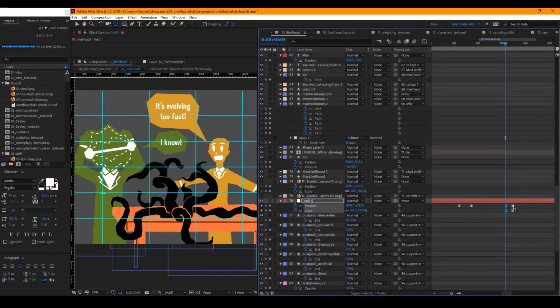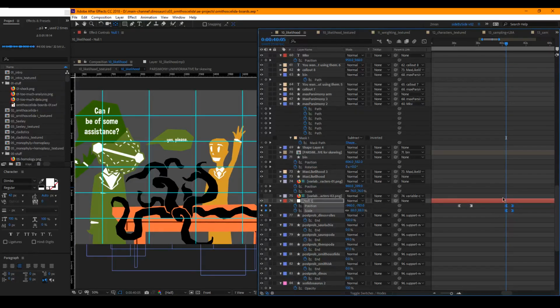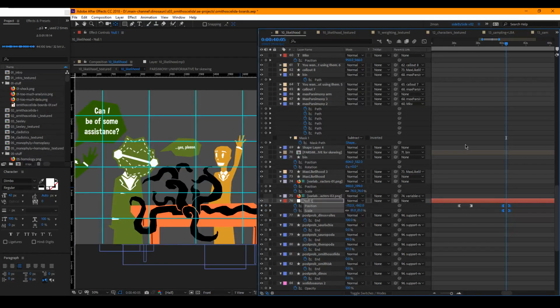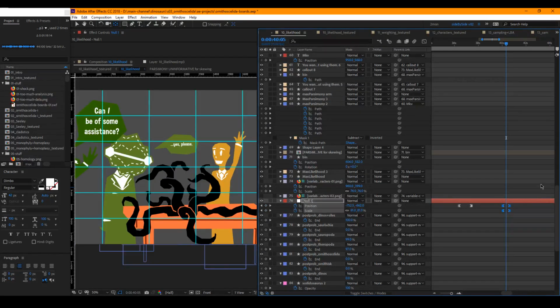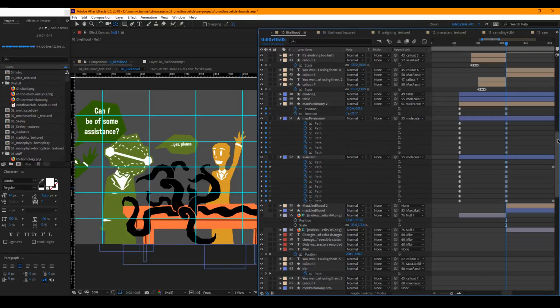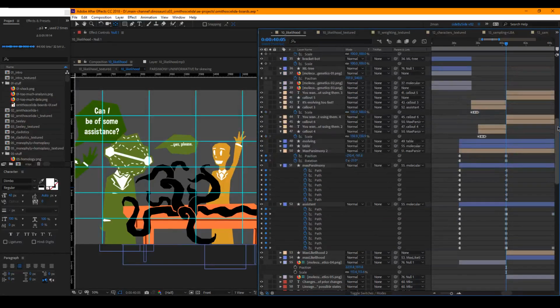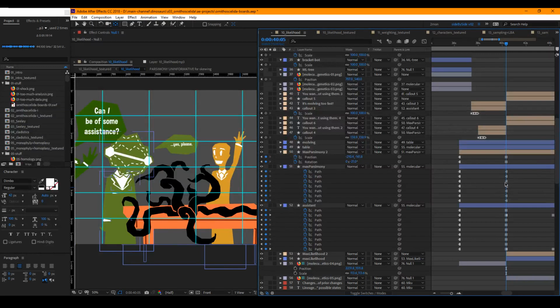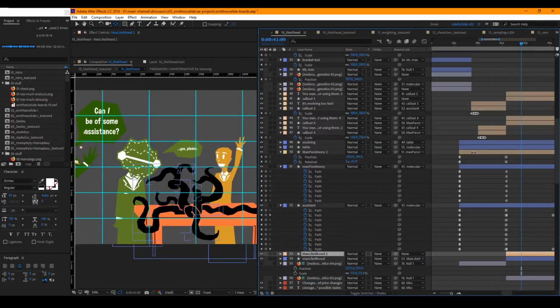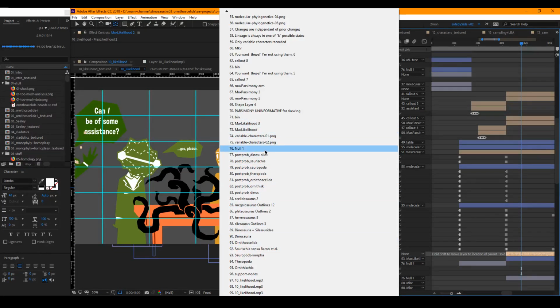And actually we're gonna, something like that. Center it on the transition point. And maximum likelihood needs to also be parented to layer 76 null 1.